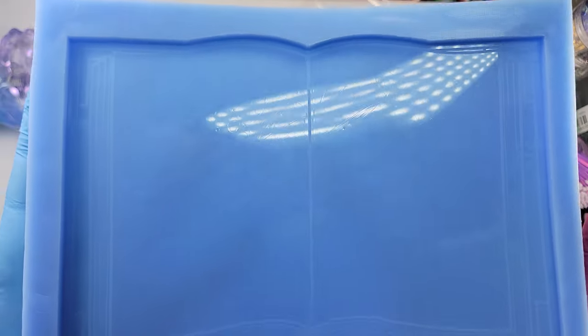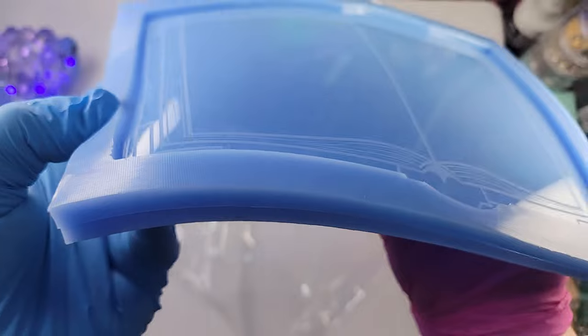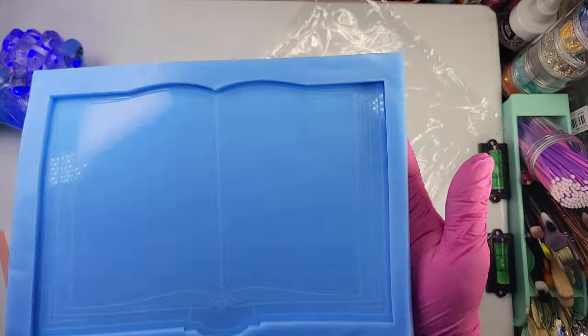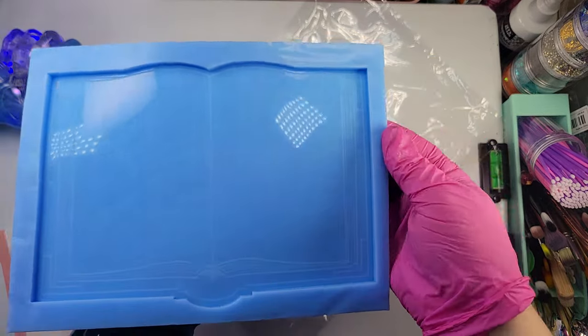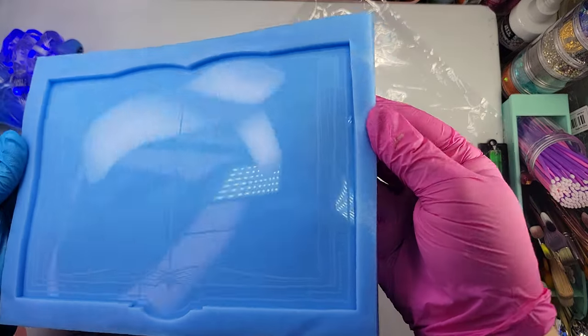It's an opened book. It has the pages. I don't know if you can see them, but the lines for the pages. And I thought I would decorate inside of it and then set it up on a stand. That would be super cute.